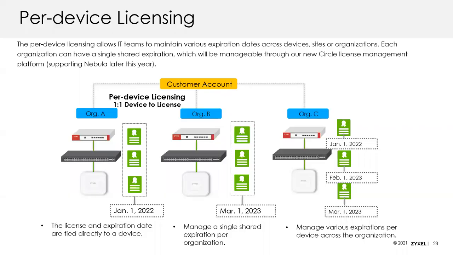Now, one thing we need to be very clear about when it comes to licensing with Nebula is that in order for you to use the Plus or Pro Pack features, you need to have a license for every device in that organization in the Nebula interface. So if you have one device that does not have the license, none of those features are enabled. So just keep that in mind. Every device needs to have an active license at that tier level.